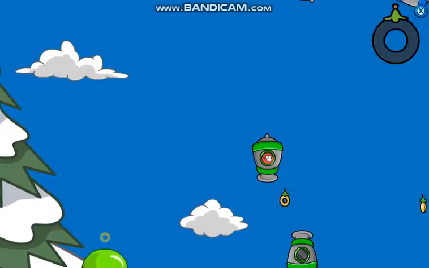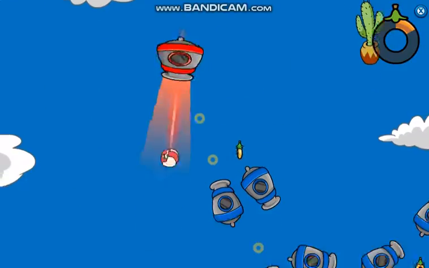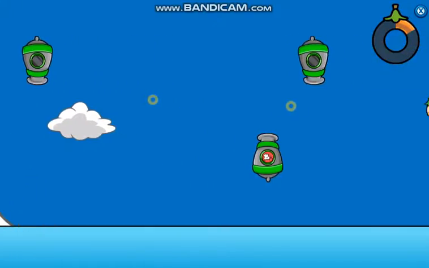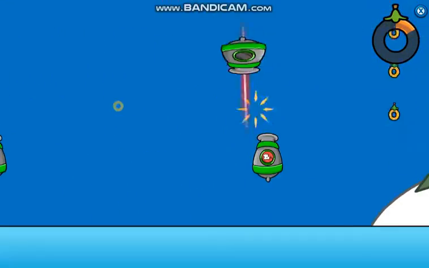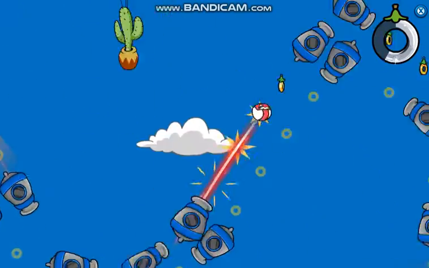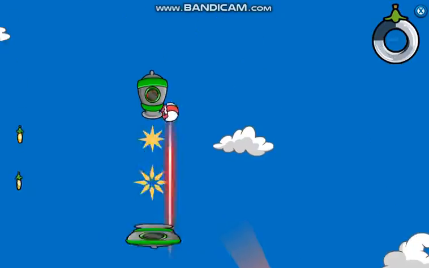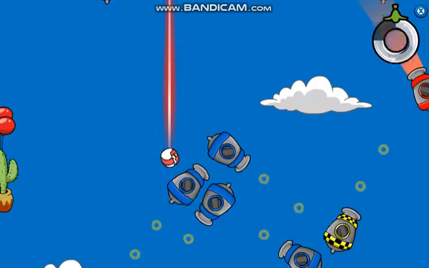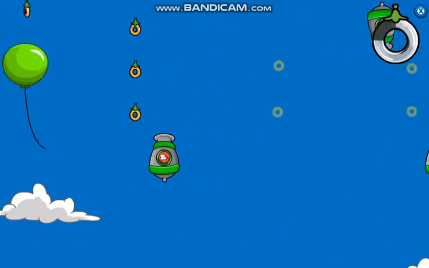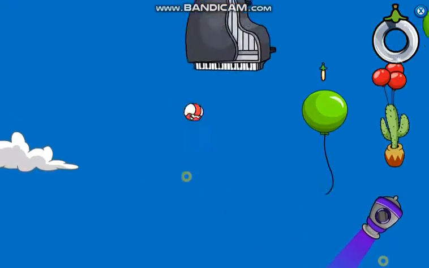Boom. Yes! Go back down here. Oh! Right in the green rocket, or I think they're called rockets. Right up here. Up here. Skunk. Nice rip.